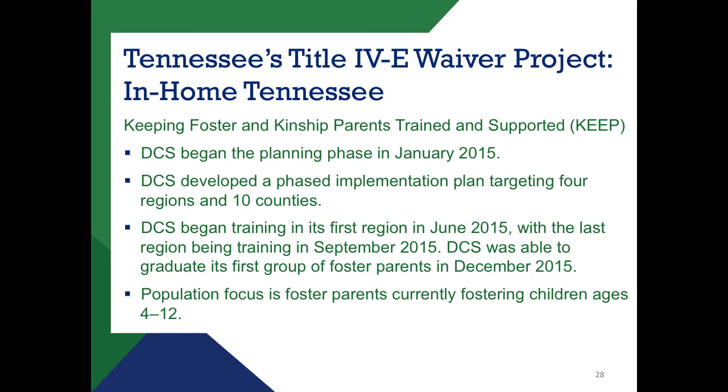What also makes KEEP unique is we actually offer a $1.50 a day board rate incentive increase for foster families that complete KEEP that have kids in their homes from 4 to 12. We also offer sitter service, meals, and transportation for our KEEP groups. And so we really have made it a very comfortable and inviting environment for our foster parents. The majority of our KEEP groups are held in local churches and not within the DCS offices.